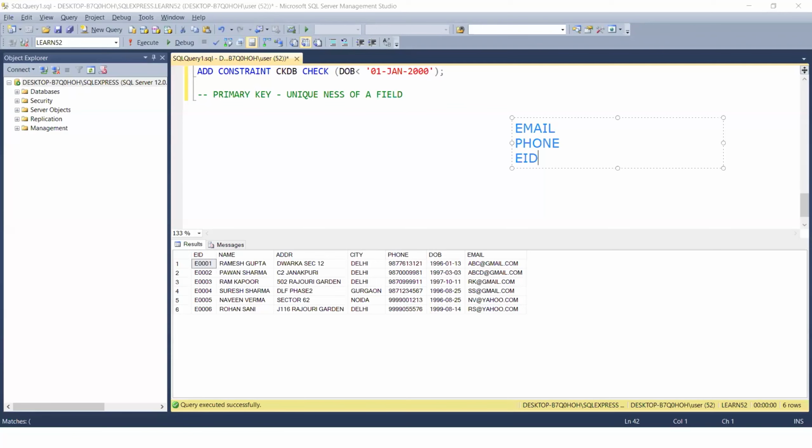Let's talk about the phone number. Is it possible a person doesn't have a phone number? Possible. Yes, again, I would say less probable in today's scenario, but still possible. For example, let's say you have been moved somewhere overseas for some opportunity, and your Indian mobile is not working over there. Moreover, you do not have a local mobile over there.